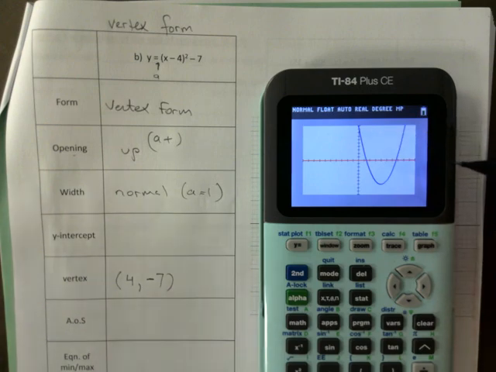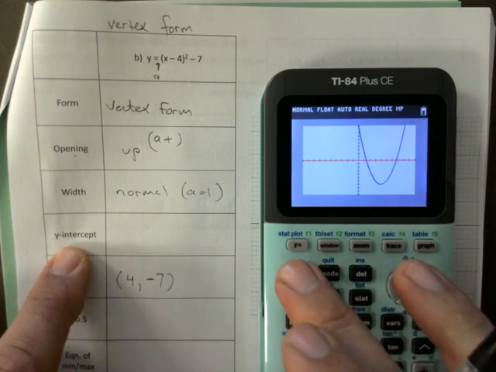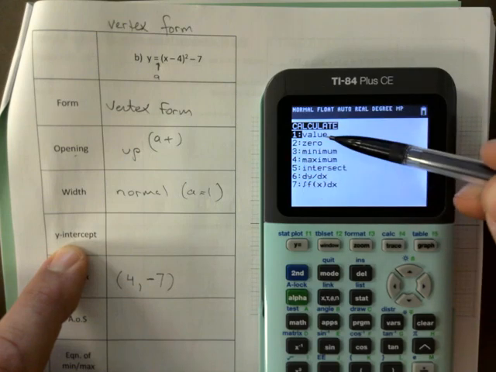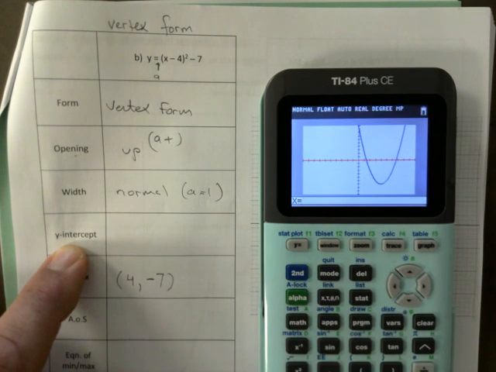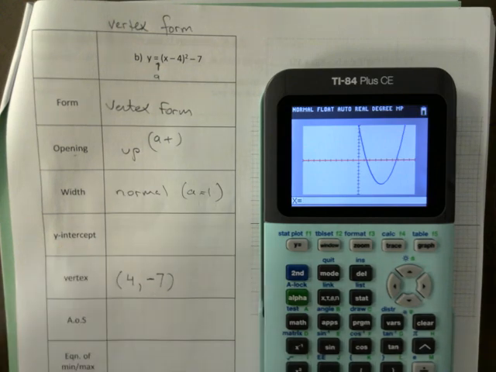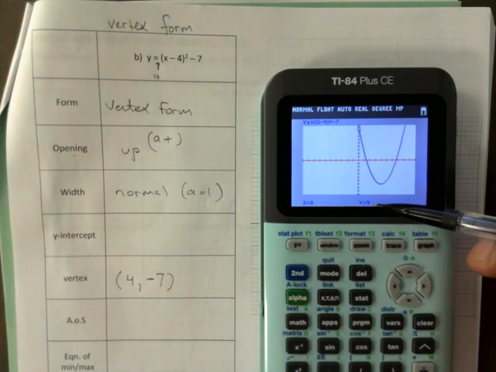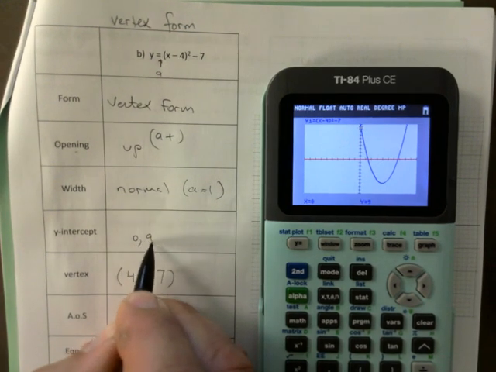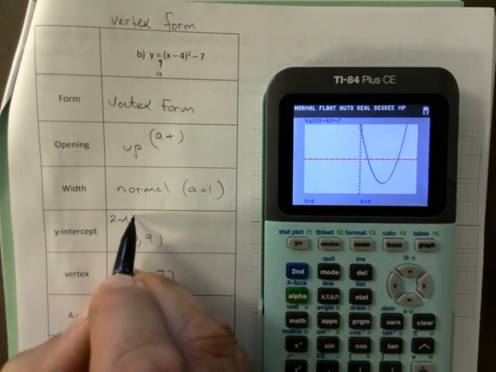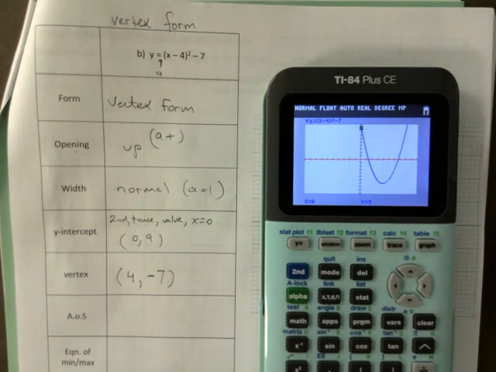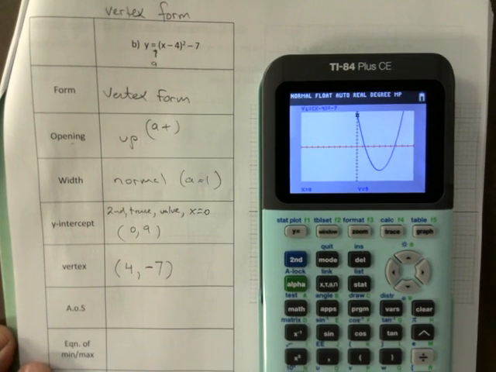Okay. So let's go and find the things. Y-intercept. How do you do that again? Second trace, get to the calculate. We're going to select value. And for now, we're using x equals 0 all the time here. It won't always be the case. But let's say it's x equals 0. And there it is, (0, 9) is my answer. It's not -7, see? It's not -7. That's what I'm trying to highlight.